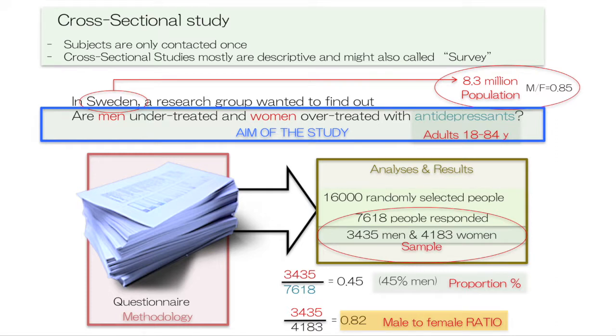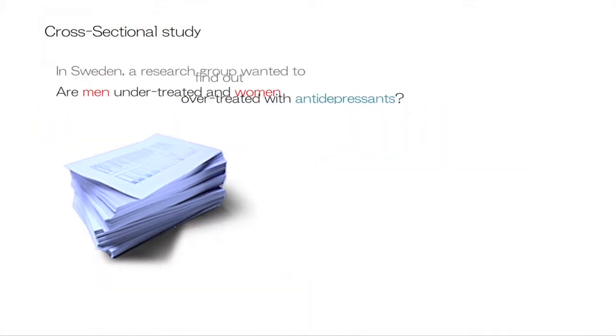Cross-sectional study was explained briefly in our previous lecture. Let's take a closer look at the source of data, which was gathered by a postal questionnaire. It should be noted that this is not the original questionnaire from the original paper, and questions here are simply made up for educational purpose.